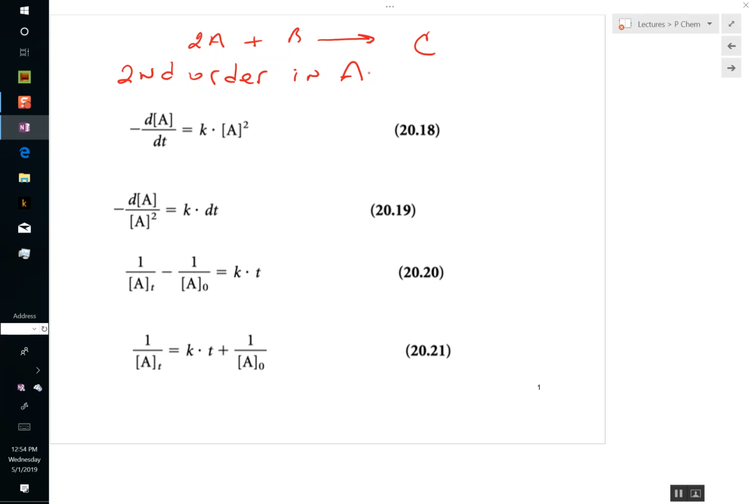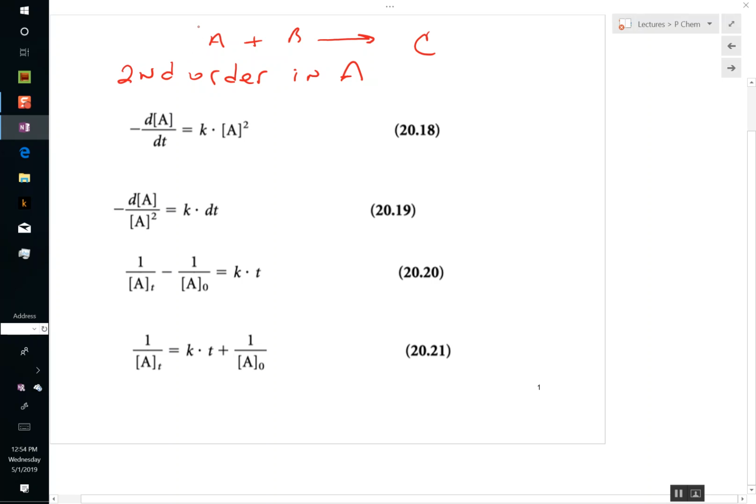So it's second order with respect to A, meaning the exponent's going to be 2. Where does the coefficient of 2A go? Does that have anything to do with the rate? No, this is coincidental, that the power, the order, and the coefficient are the same. But my question is, if the coefficient is 2, I thought that negative dA divided by 2 dt equals rate. You're right.